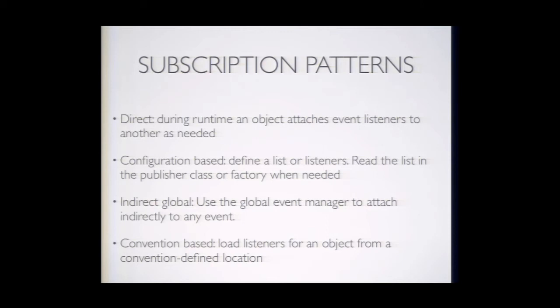The other one is indirect global, where you have a global event manager that actually listens to all events that happen in the application and can act based on the name. So that's why we have unique names for events on CakePHP. And the other one is convention based. So you load the listeners from an object from a convention defined location.